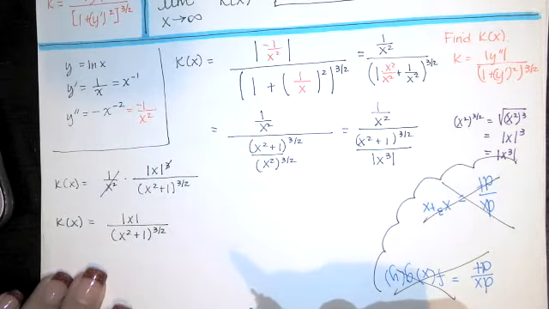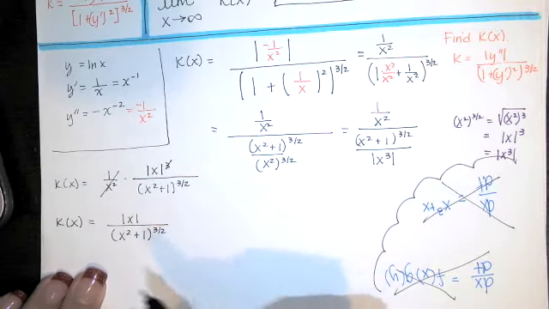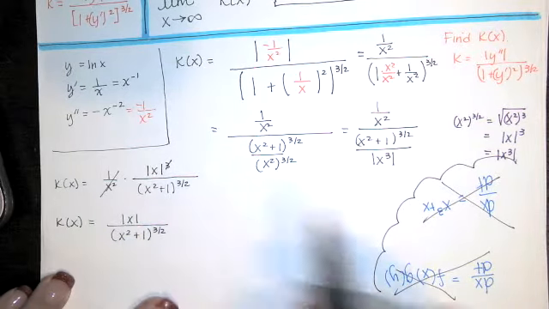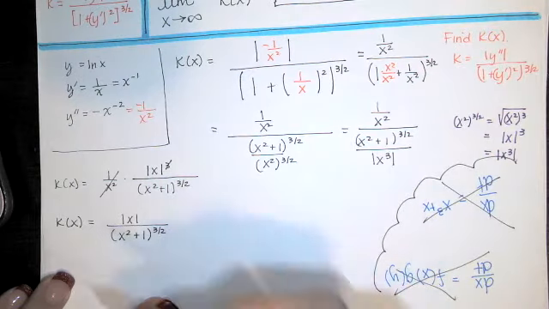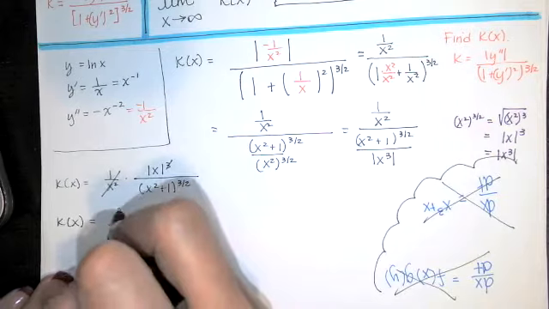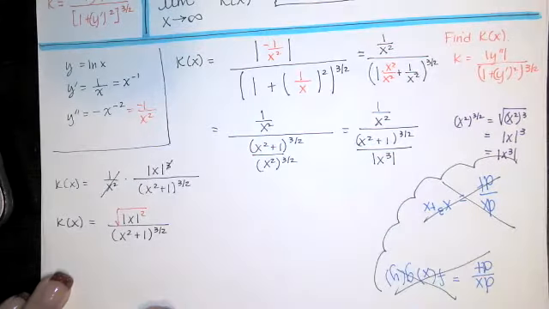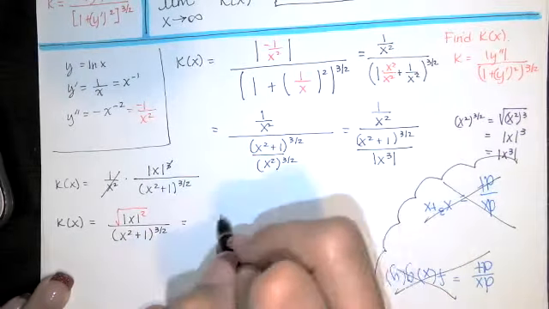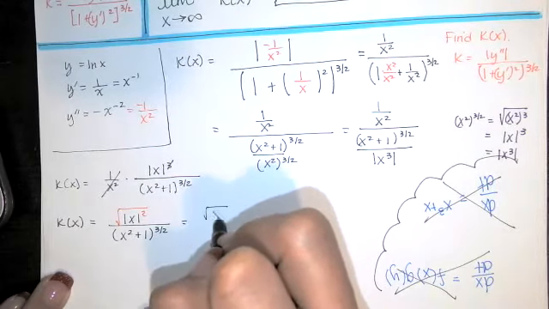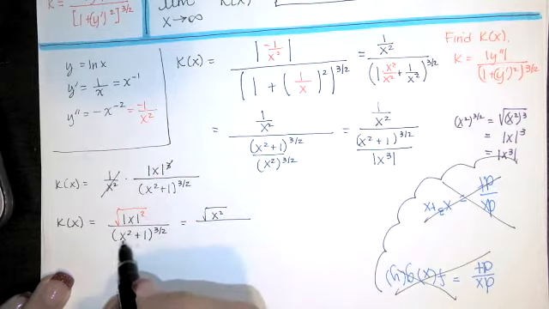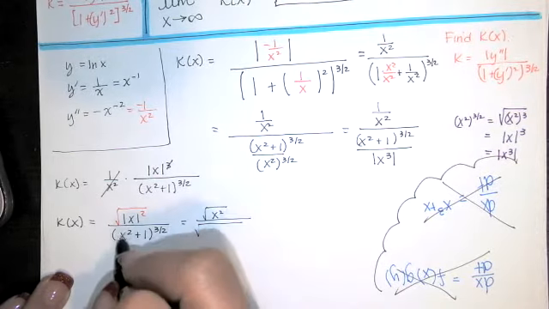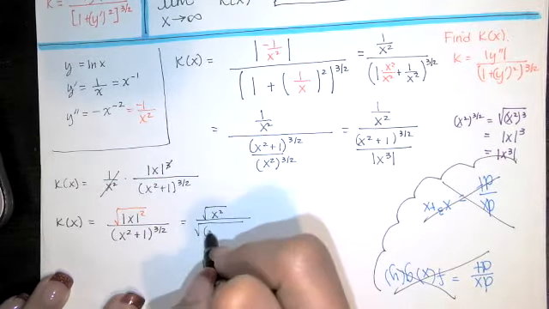Ooh, now when we differentiate, it's kind of tricky because of those absolute value bars. So maybe we actually want to change it back to a square root expression. Let's square that and take the square root. And then we'll have the square root of x squared in the numerator. And this denominator we can think of as the square root of (x squared plus 1) quantity cubed.